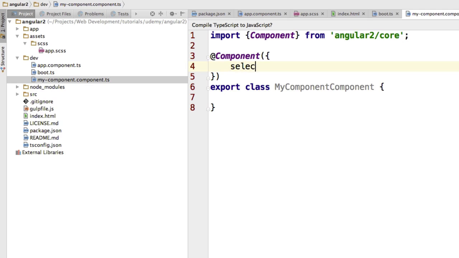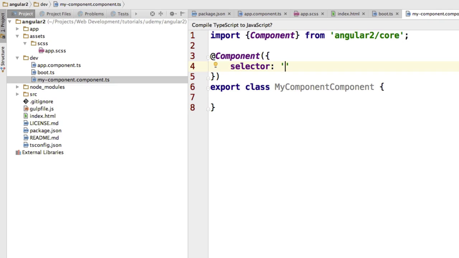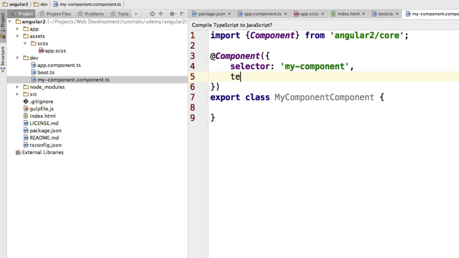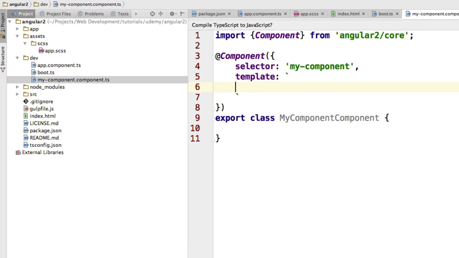First thing is we'll create our selector, so the HTML tag by which we can embed this component. And this should also reflect the name of our component. So I will call it my-component with a dash between the my and component. Then we will have a template here. And I will again use my backtick notation to have multiple lines available. And I will just output, this is my component for now. And this is for the moment all for our own component.